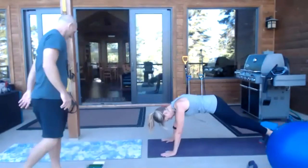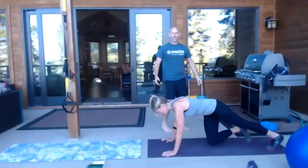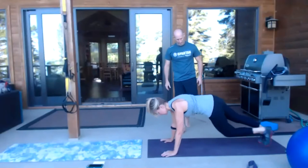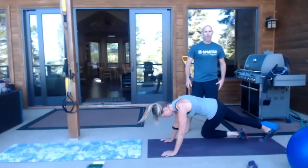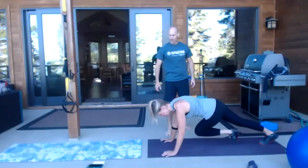Keep going. Here we go. Come on, drive it. Chest is up. Just thought I'd throw that out there. Push into the ground. Lock your shoulders back and down. Yep. So Chris is doing the crossover mountain climber. We have 14 seconds left. Remember, modify by bringing your hands higher, keeping your belly in.